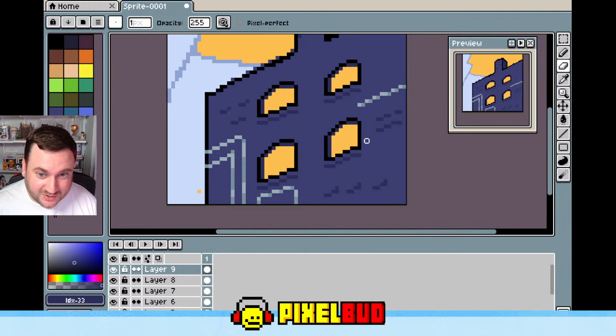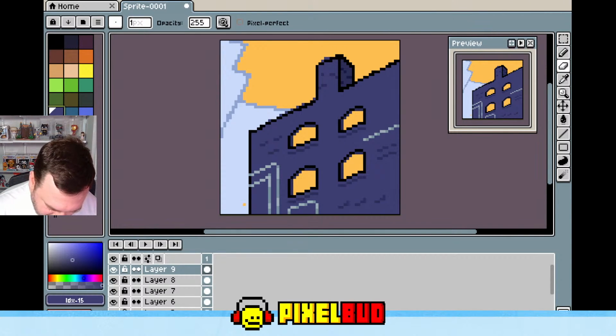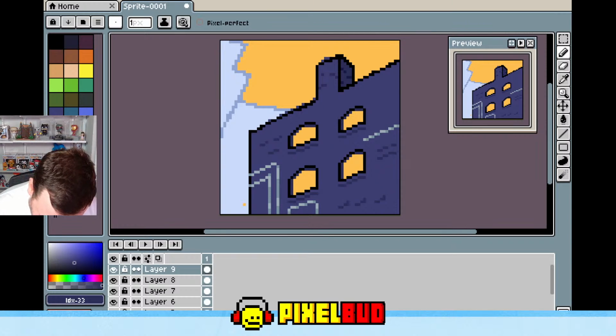So added in a lot of the detail for this building so far. It technically had stairs on the side here, but I don't know if the detail of that would get lost. Let's do a little bit more of the brick here, I think. No? There we go.